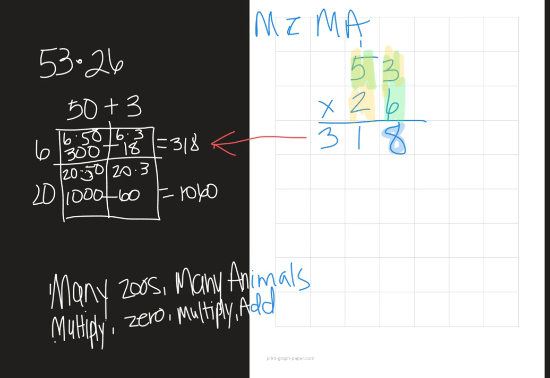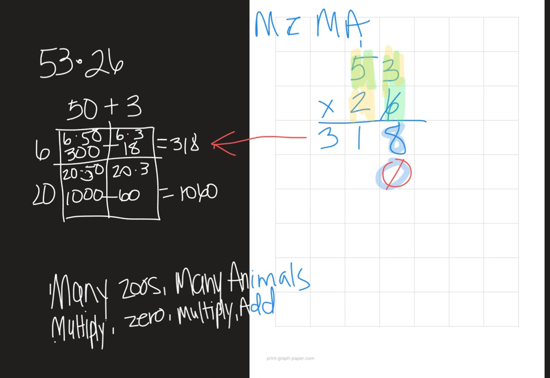And so what we have to do is we must put a 0 right here because the 2 is in the tens place. And so we're multiplying 20 times 3 and 20 times 5, not 2. So that 0 helps us with that. So now that we have our 0, I'm going to cross this out and show that I'm ready to go to the tens place.